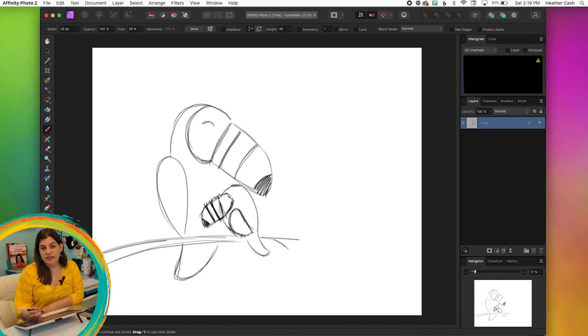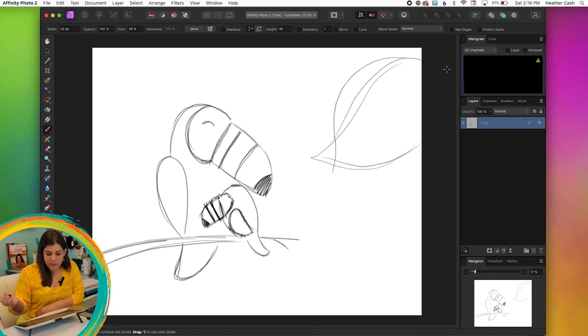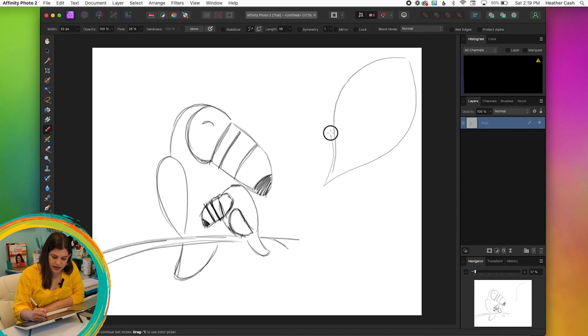One of the things I wanted to add were some big leaves so that when someone uses this for a graphic design, they can have them kind of coming in on the sides or however they want to use it. So I'll go ahead and make some big leaves. And if I was making this like as a design, I would maybe just have the leaf coming in. But since I'm creating this for a graphic designer, I want it to be as useful as possible. So I'm going to give them the entire leaf. And I'm going to start with the end of the leaf up here, and I'm going to have the entire leaf here.